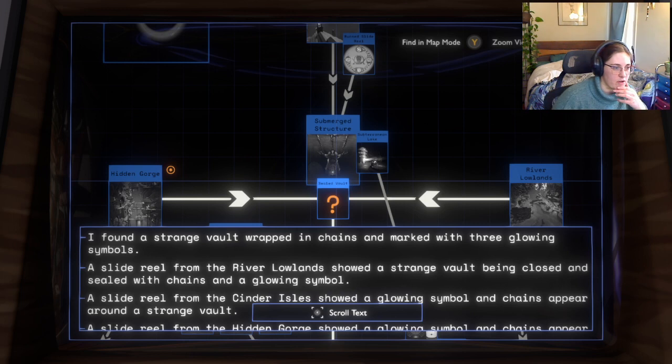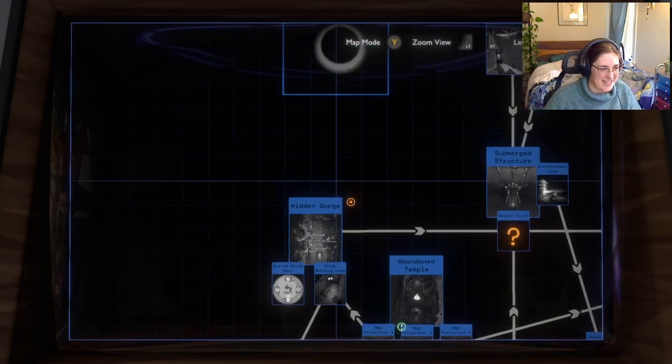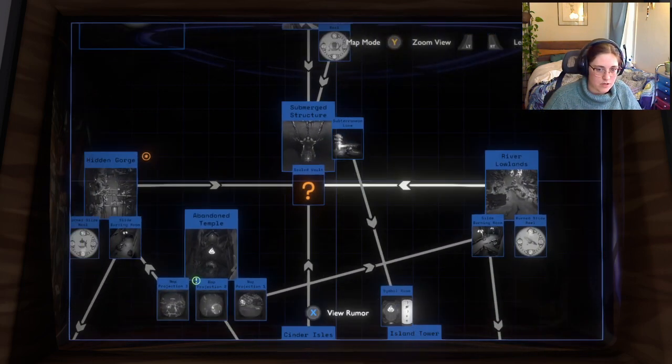A slide reel from the river lowland shows a strange vault being closed and sealed with chains and a glowing symbol. Bridge! And then there's more to explore in the Hidden Gorge. Okay.